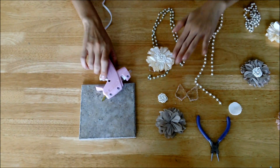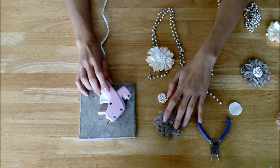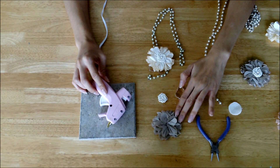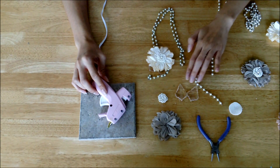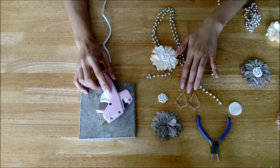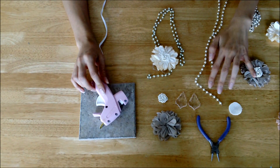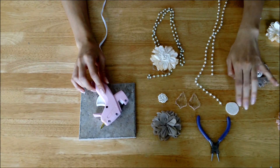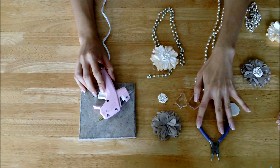To get started we're going to gather all our supplies. You'll need a hot glue gun and some glue sticks. You'll need one of our antique scallop edge flowers — I'm going to be using one of our mocha colored ones for contrast to make it easier to see. You'll need our beaded centers and two of our large alterable trinkets, which are going to be the little leaves on your necklace. You're going to need about 34 inches of 6 millimeter beaded chain — Maya Road does sell this by the yard. You'll also need one small felt circle about one inch — you can just cut that out from any felt. And you'll also need a pair of pliers.